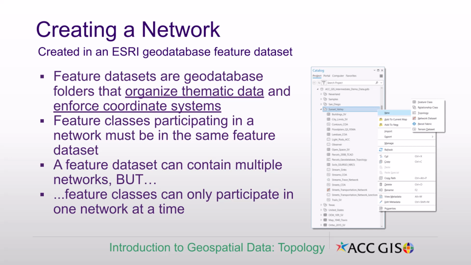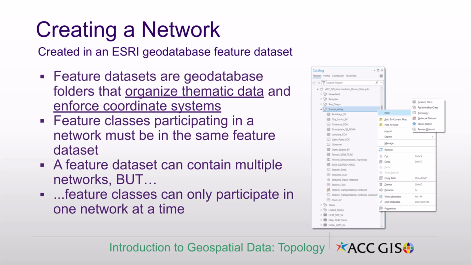Now, if you look in the feature dataset itself, you can see that there is a parcels geodatabase topology present and a streets transportation network, but there's also a streams trace network. While geodatabase topology is a rule-based network and a network dataset is an undirected network, a trace network is a directed network. So the network directs the agent as it traverses the network. In this case, it's with the water that's flowing through the streams. A more specialized trace network that we don't see listed here is a utility network that allows you to model how electricity or water flows through a utility network.